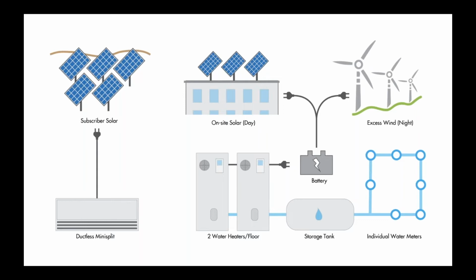Very efficient to run. If you're an affordable housing developer, the amount of rent you can charge is directly related to the utilities your residents pay. So if you're an economically motivated developer, that's really big for you. If you're not an economically motivated developer, or at least not solely an economically motivated developer, kind of like us, it's nice to know that really that entire hot water loop is basically coming from clean sources.